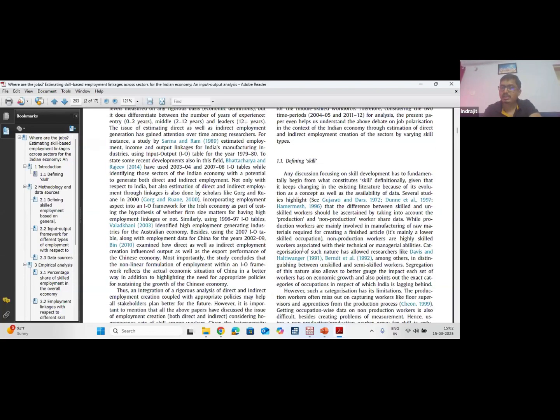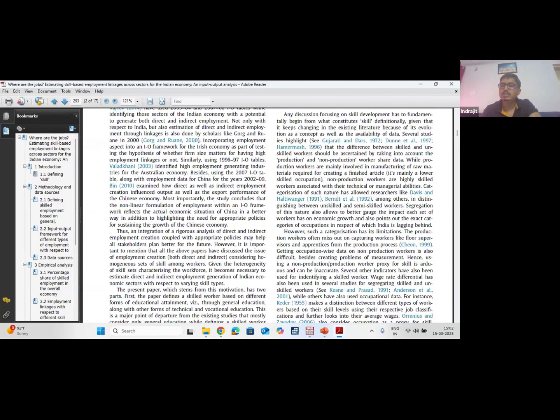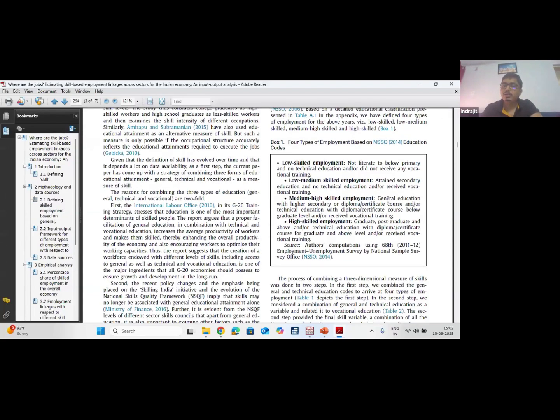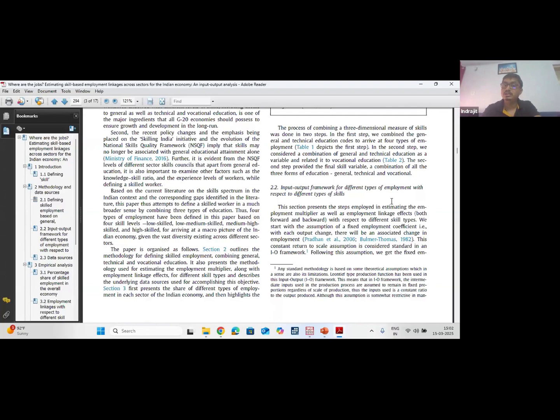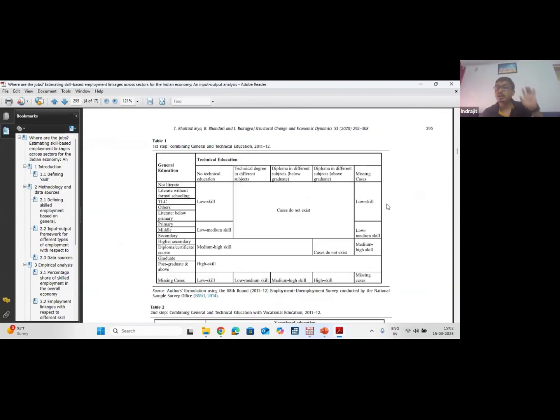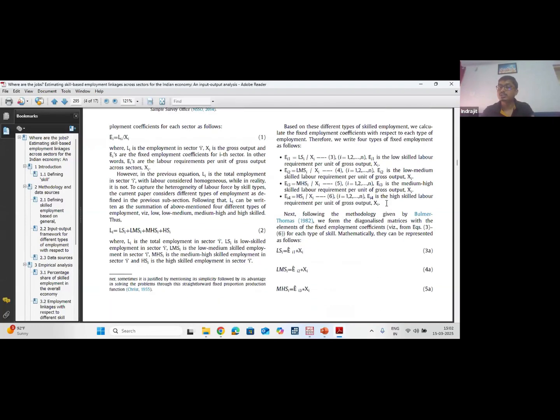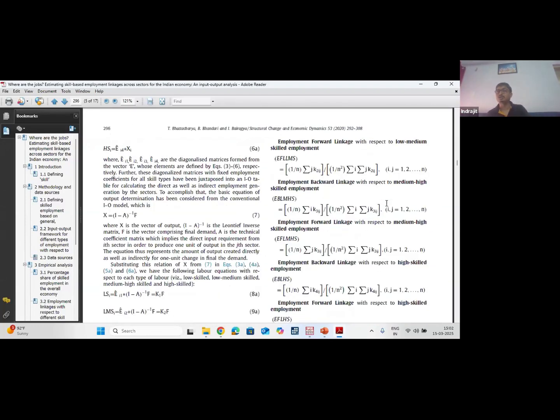And why am I giving the example of this paper? This paper was entirely based on the input-output table. But the input-output table is a very different data set. It does not provide information about employment. It is just input and output transactions. So what we did, employment by different NIC categories we estimated from the employment unemployment survey. We inserted those variables into the input-output table and built the story.